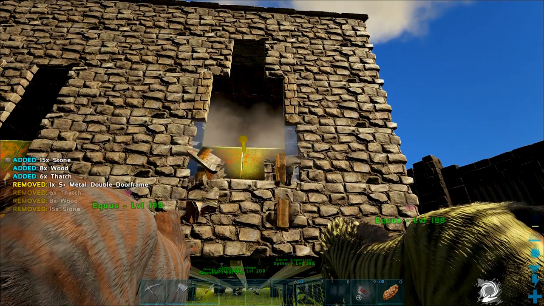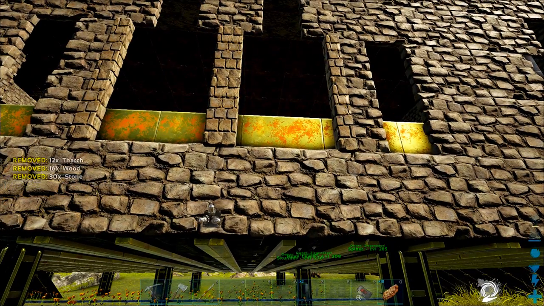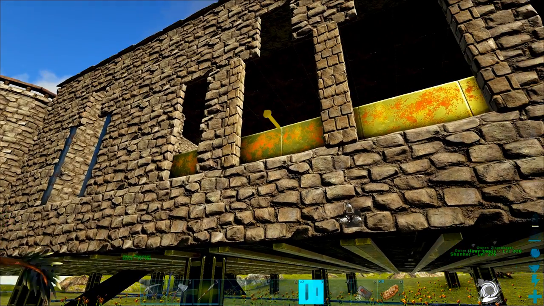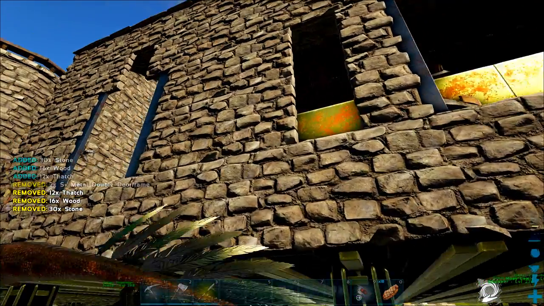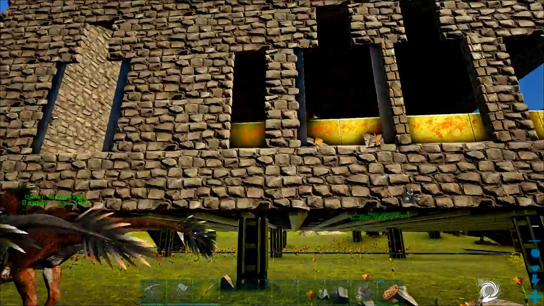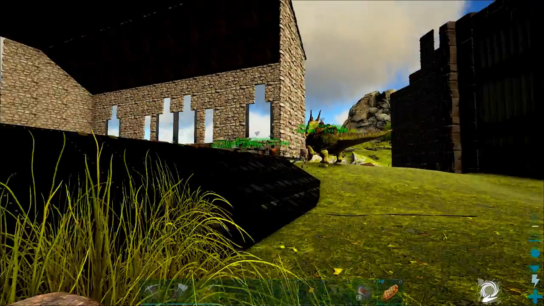So yeah, you right here, there. We got two more left. I think I didn't make enough. I was pretty sure I counted right, but maybe I didn't. So we need two more there. Oh, do we just need two more? Is that it? Okay, so two more of the double doors.